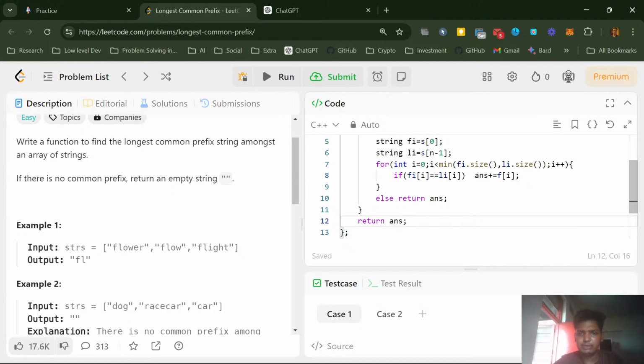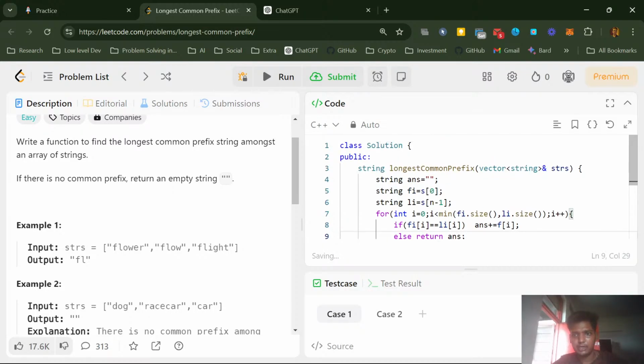So one thing I can do, this will be inside the function only.